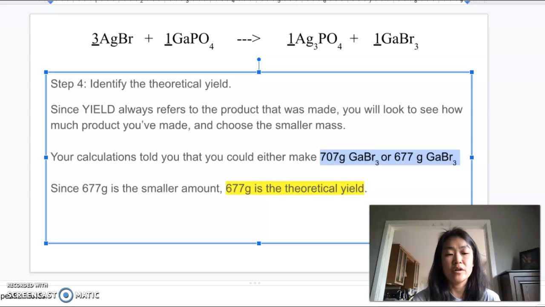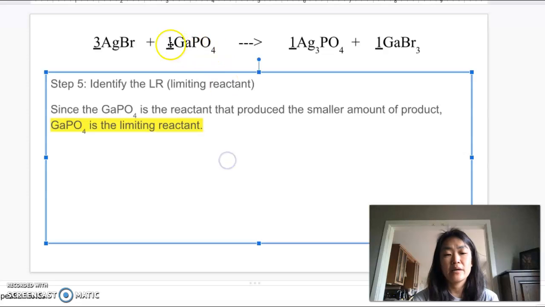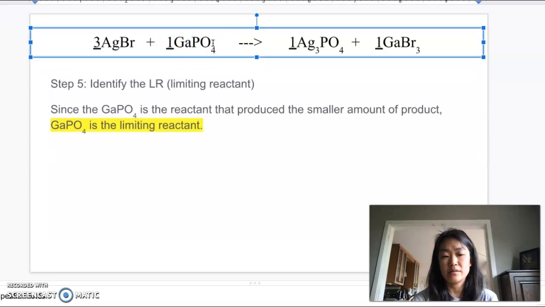And then finally you move on to the next easy question. The reactant that gives you the lower number of product is going to be your limiting reactant. So if you recall back, it was gallium phosphate, the second calculation, that gave you the lower number. So that tells you that gallium phosphate must be your limiting reactant. So I'm going to go ahead and label this LR, and that means by default that this must be your excess reactant. So I would label that EX. So LR goes over here, EX goes over here.